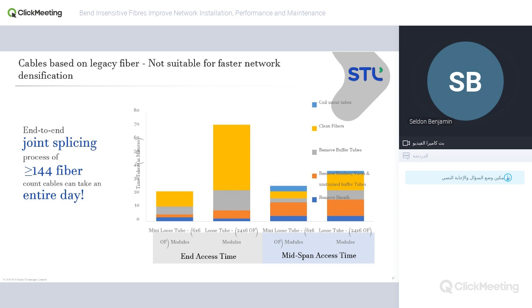And so these kinds of cables are not necessarily designed, or can't really be designed, for ease of use, because the real objective is to treat the D fiber nicely. And then ease of use is sort of secondary. So here's some examples. The first one is a 6x6, so 36 optical fiber cable. The next one, 24 fibers and 6 tubes. And so that would be a 144. So let's look at that one.